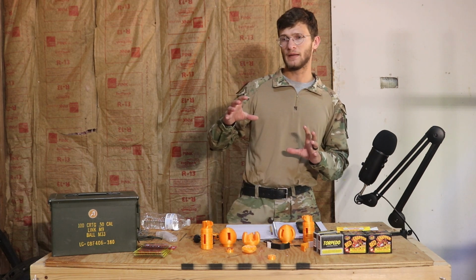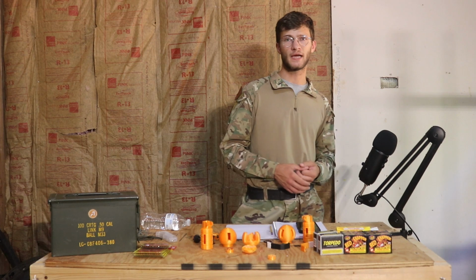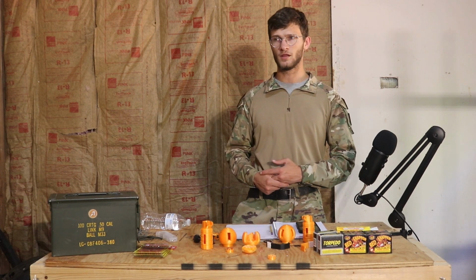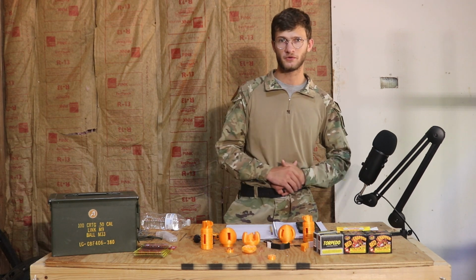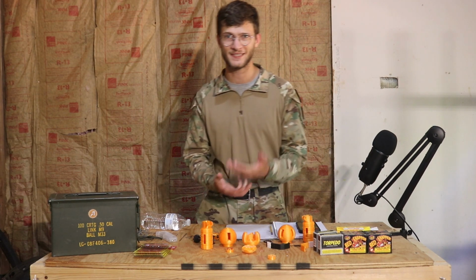But there was one opportunity I had to use this that it worked really well. There were other times, but it was raining that day, so everything was muddy, mushy. A lot of times when I tried to throw it, it was in an outdoor area, so it didn't really go off. But that's not the fault of the grenade. That's because the environment that I was in was not really suited for it, like I said.